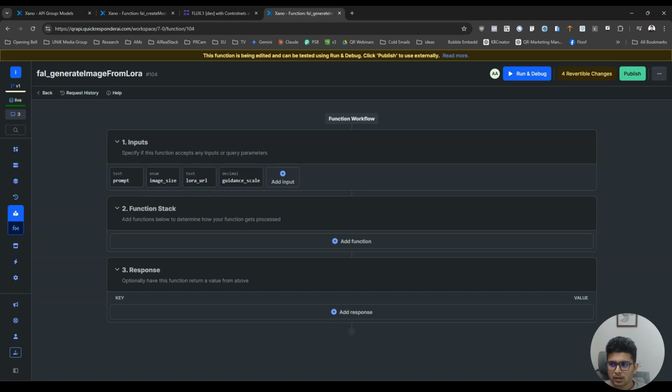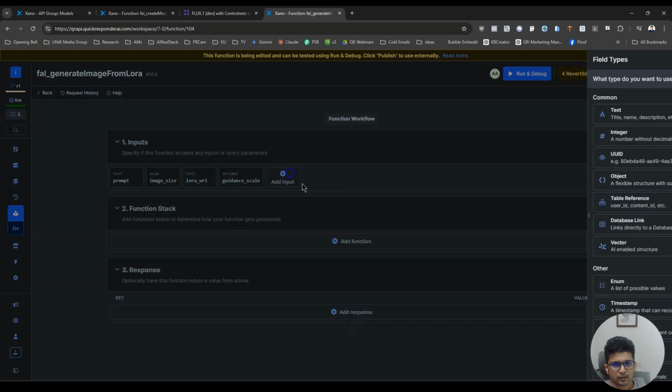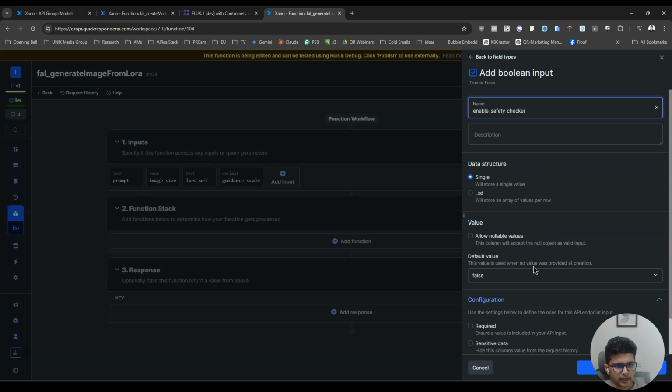Okay. And what else? Num images. We will set that here, and enable safety checker. That also, it will be a Boolean. We'll do that, and default will be true.